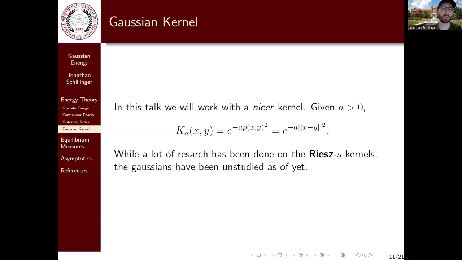And so what me and Dr. Reznikov did is, okay, well, what can we know about the Gaussian kernel? People didn't know what the measures were for these things, what the optimal configurations were. Let's see if we can find them. And the reason we did this is because originally this was a question that one of Dr. Alexander Reznikov's students had worked on before with the Riesz kernel. We were able to get a result for that using Gaussian results.